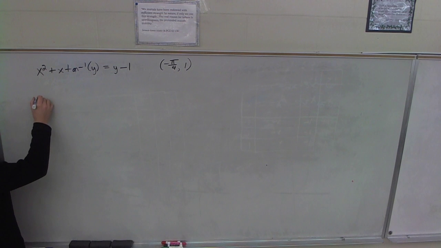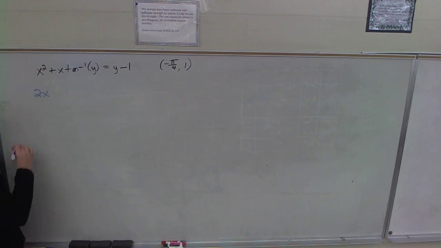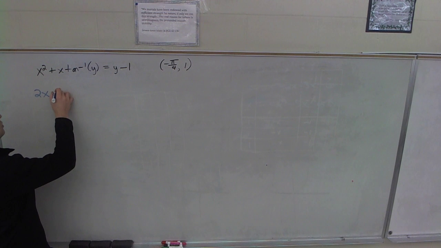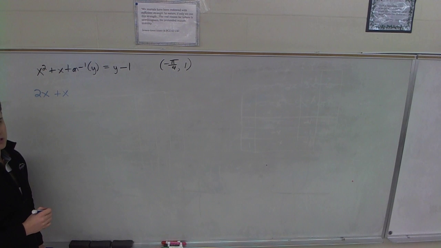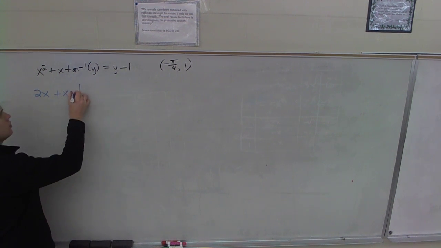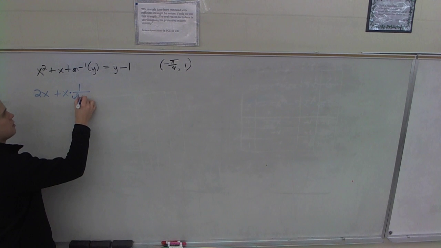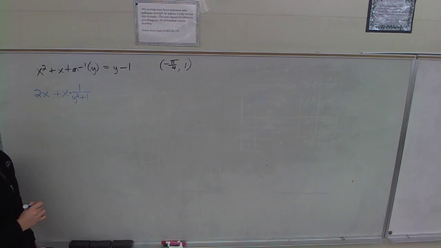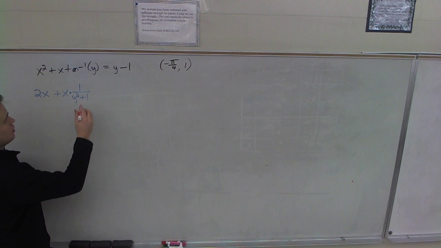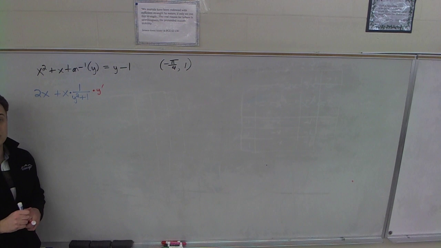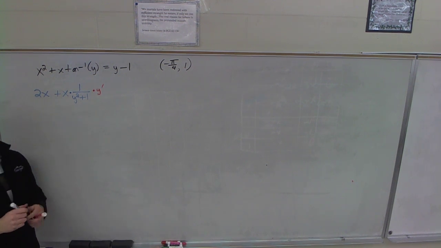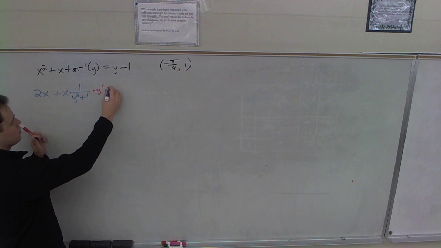So the derivative of x squared is of course 2x. Then here we've got to use a product rule. So we're going to go, there's a plus in front, nice. So first, derivative of the second. What's the derivative of arctangent? 1 over thing squared plus 1, and this time we're going to have to multiply by y prime because we're doing an implicit derivative and we're doing the derivative with respect to x. So that's dy/dx. Okay, that's the first half of the product rule. I've still got to finish it.